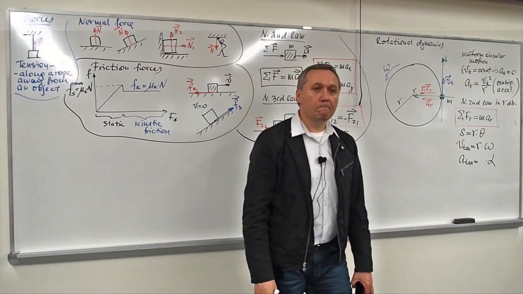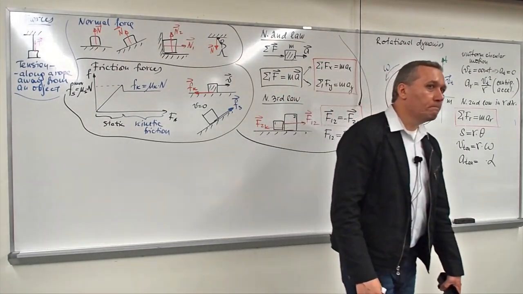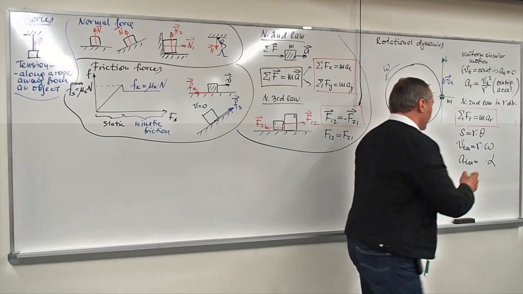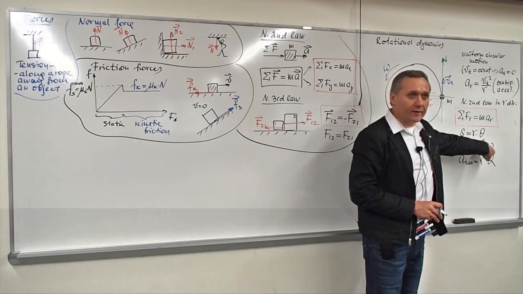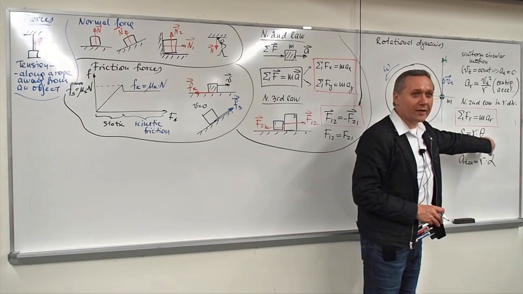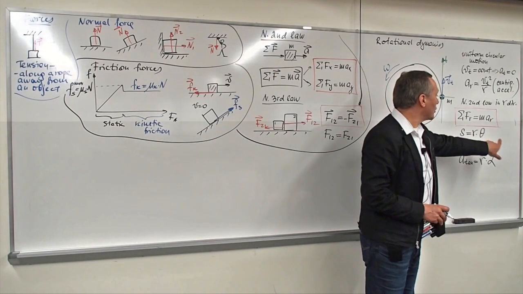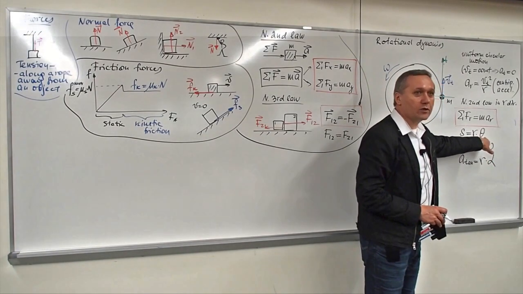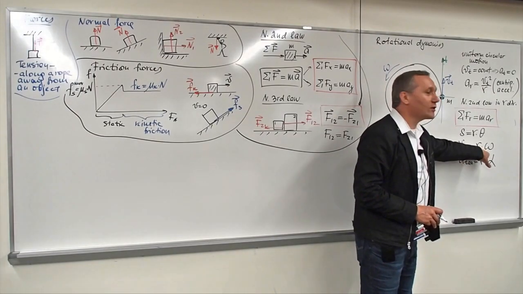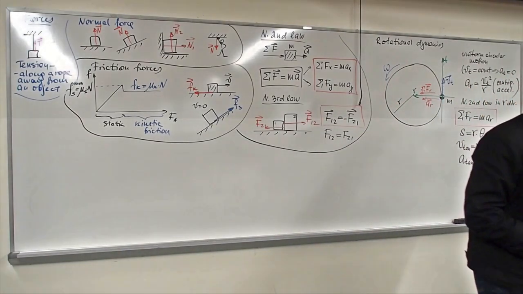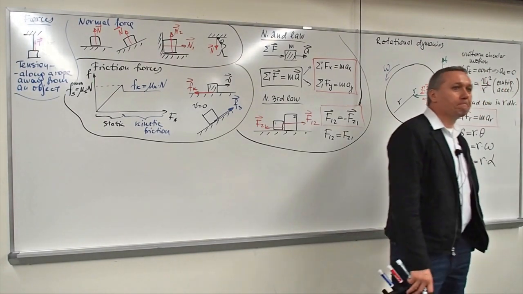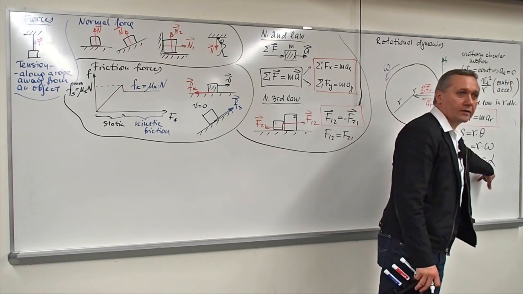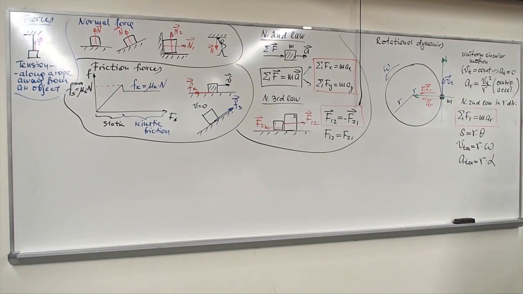Is there a particular measurement that omega needs to be measured in? Like, can it be revolutions per minute? This is basically the definition of angle in radians. So this formula is only correct when the angle is in radians. As a result, how can we get this out of that? You just differentiate with respect to time. It means that omega must be in radians per second. Only then is this formula correct. And of course, the same with accelerations. Accelerations again must be in radians per square second.